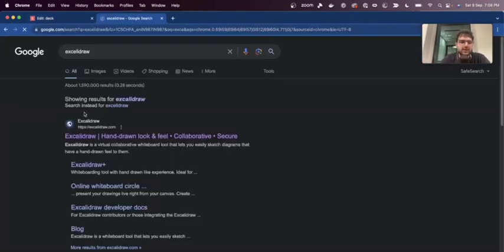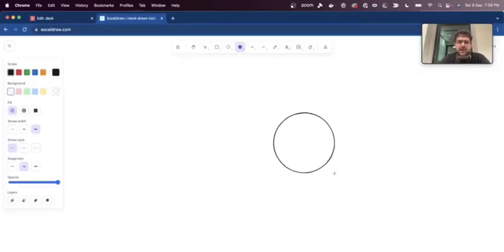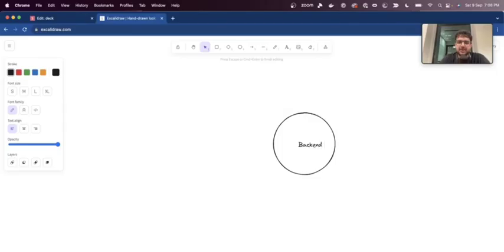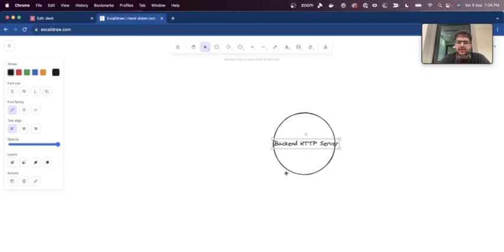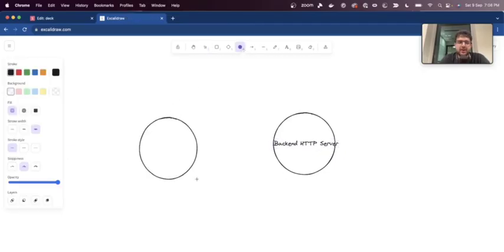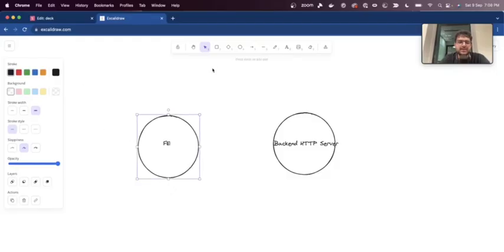Let's try to understand that on a diagram. Until now, this is how our backend systems have worked. There has been a backend HTTP server, and you've had, let's say, a front end in React or Next.js. Your front end sends what kind of requests?